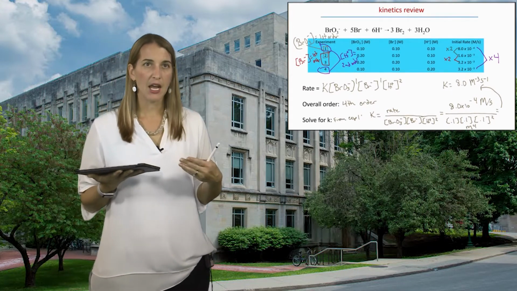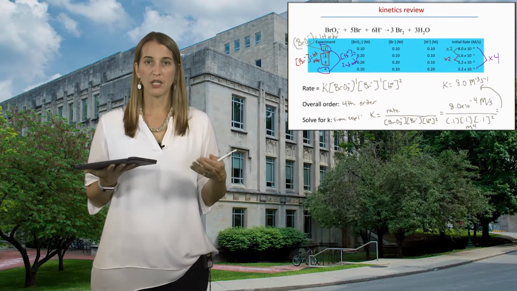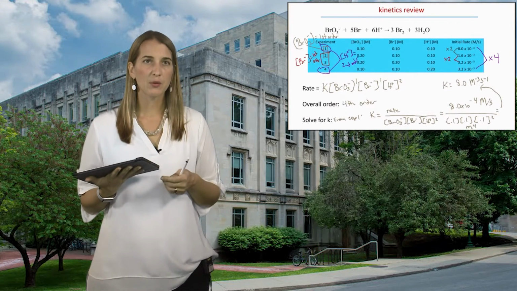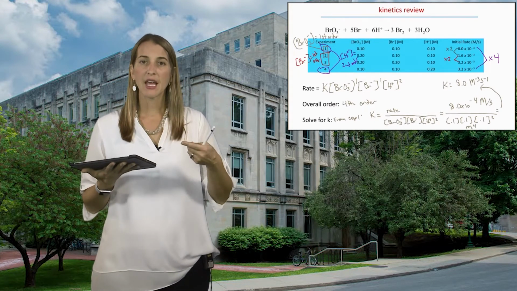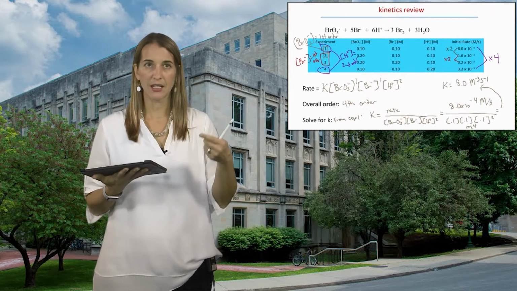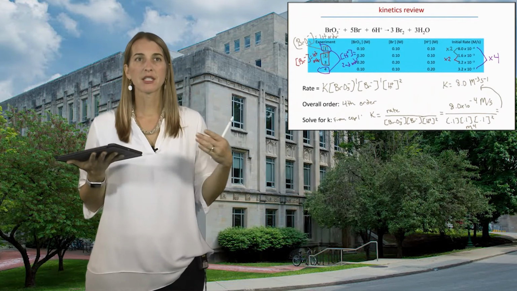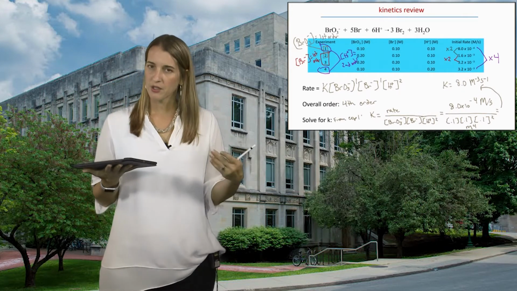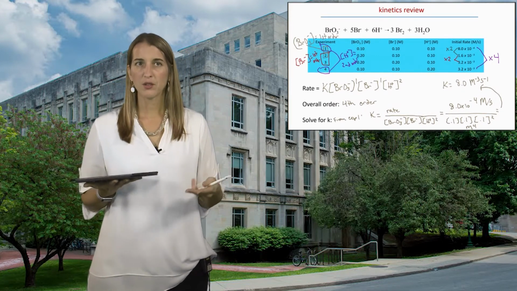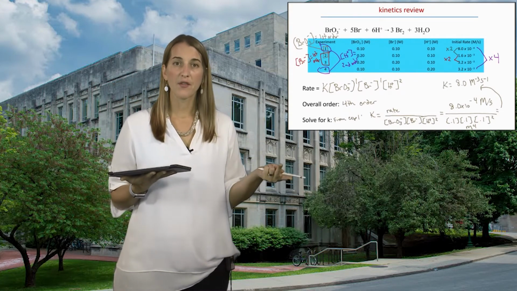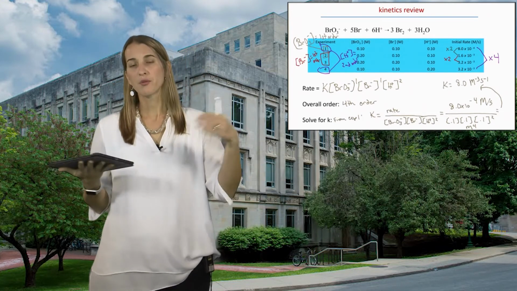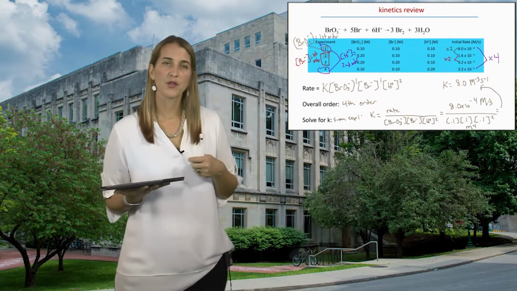Do the same thing now looking at the second reactant only. So I looked at experiments 2 and 3. In this one, I can see that the Br minus increases by 2, where the BrO3 minus and the H plus are staying constant. When I look at the rate change, it goes up by a factor of 2. So when I increase the concentration of Br minus by 2, the rate also goes up by 2, so we're first order for Br minus.